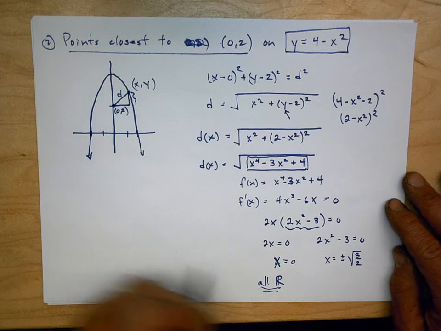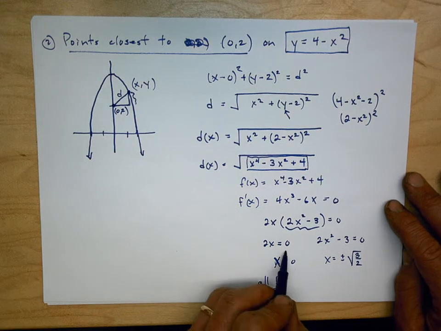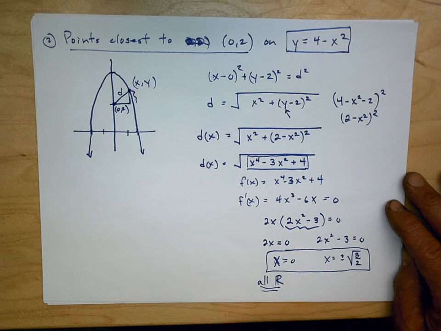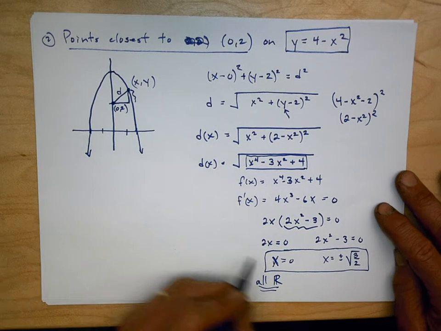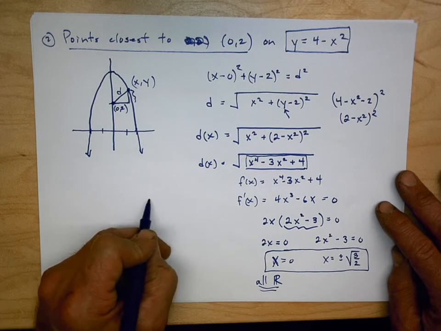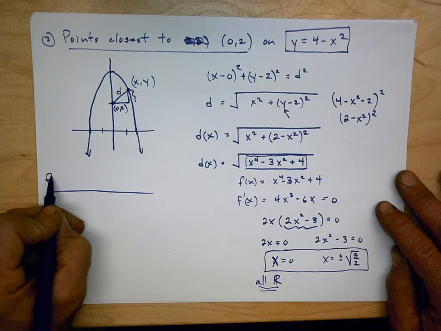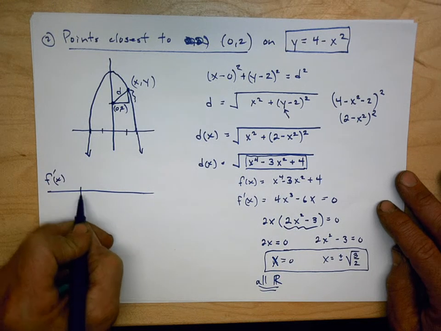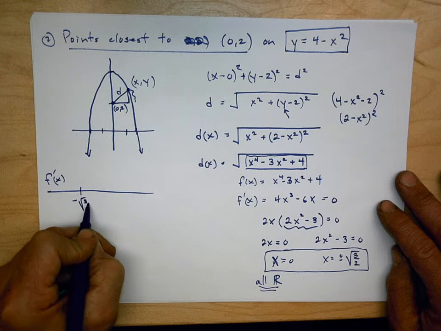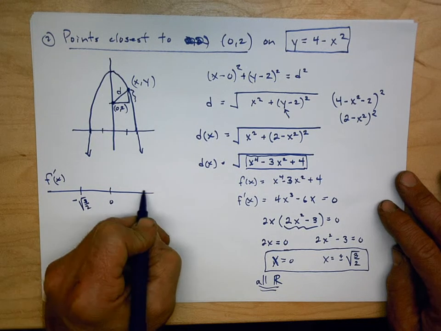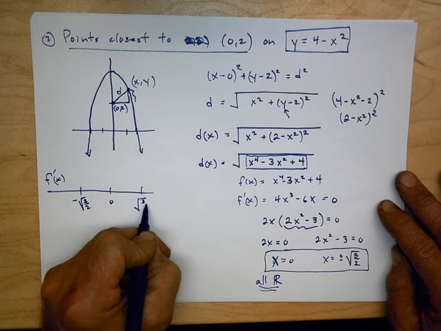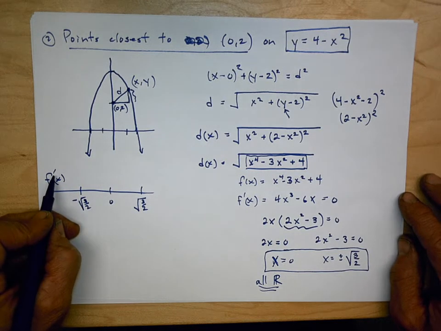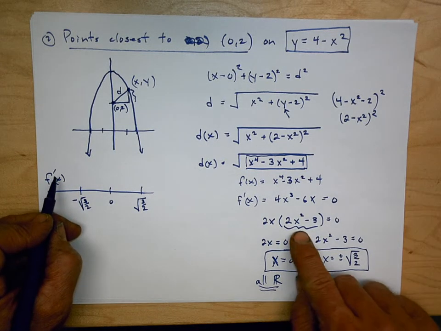So there's really no kind of endpoints to plug in. We can just look at these 3 points. So we go back to the first derivative test to determine. All right, so if we call this f prime, let's put negative square root of 3 over 2, and we'll put on 0, and we'll put on the square root of 3 over 2, and we want to figure out the sign of f prime, which we have right here.